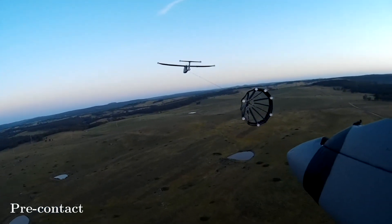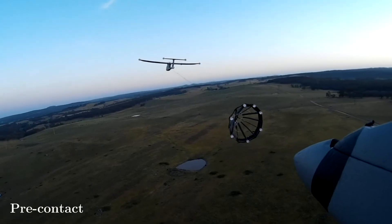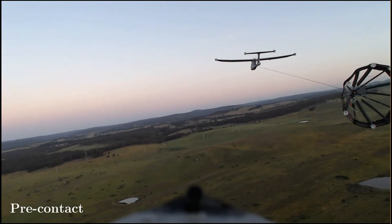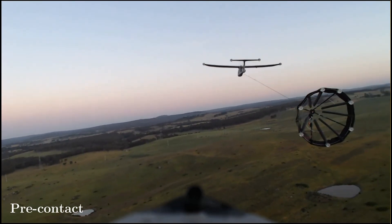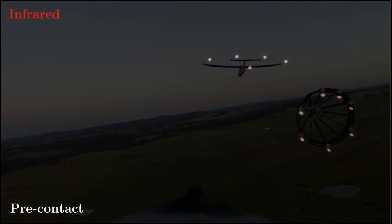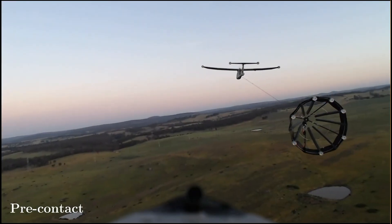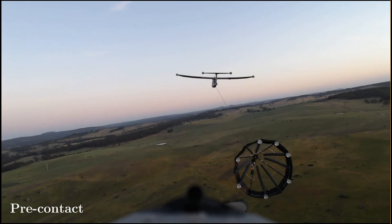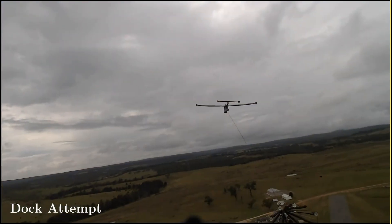Here, the follower observes both the leader and the drogue to correct the state of each and estimate the aerodynamic coefficients of the drogue. To do this, the infrared vision system extracts the marker centroids, then the correspondence determination algorithm determines which markers are likely to belong to the leader, which specific markers they are, and which are likely to be the drogue. Once the drogue's state estimate covariance is sufficiently low, docking is attempted.